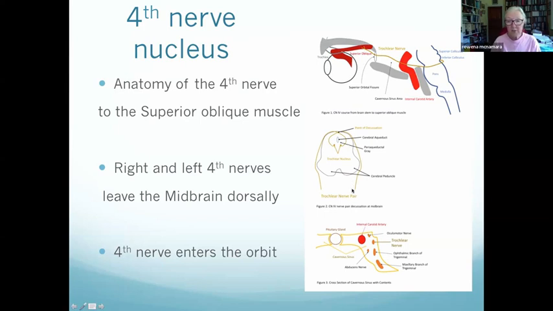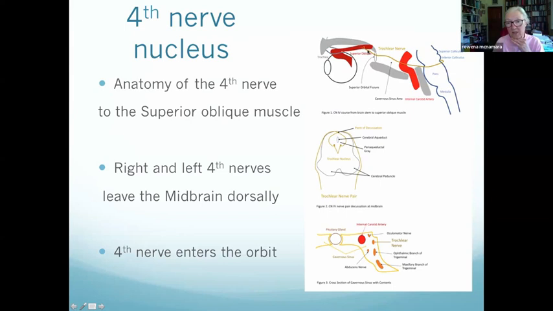So the nerves come from the back part of the brain towards the eye, and they go through the superior orbital fissure and the cavernous sinus, and they're close by to other cranial nerves at those points. So sometimes you can get a fourth nerve palsy and a third, or you can get a fourth and a sixth, or a fourth and a fifth. So all of those nerves are close by to one another as they come forward towards the eye.